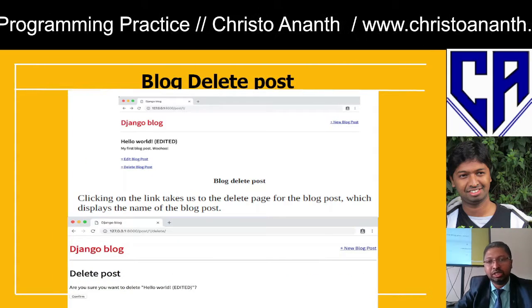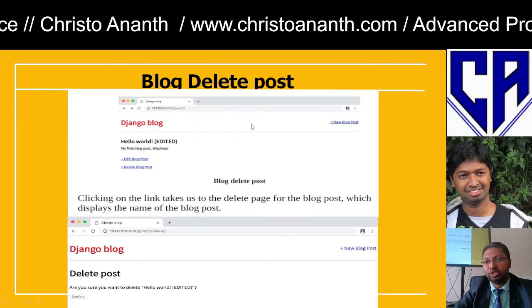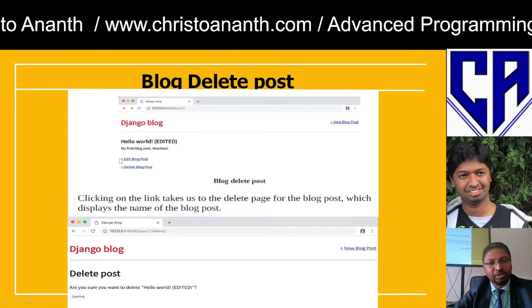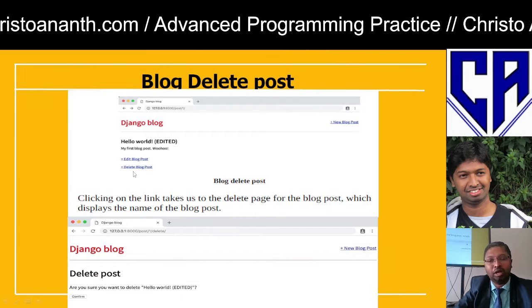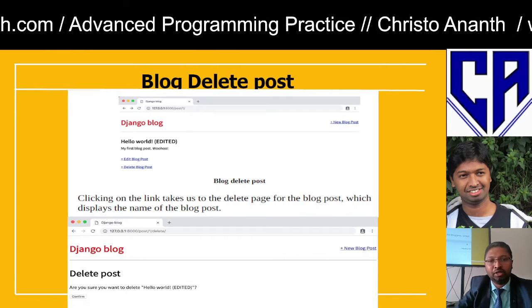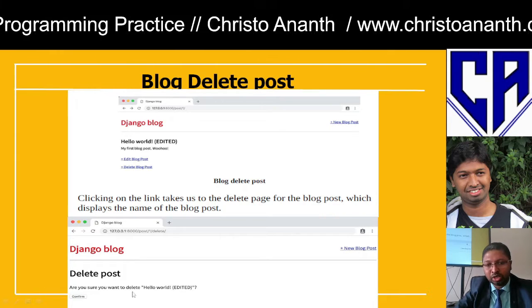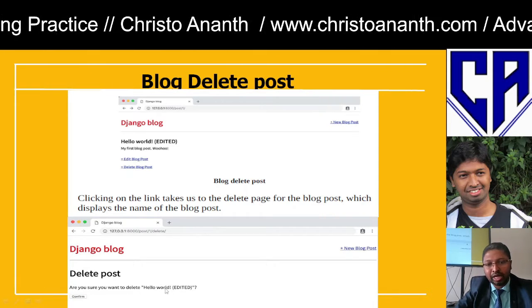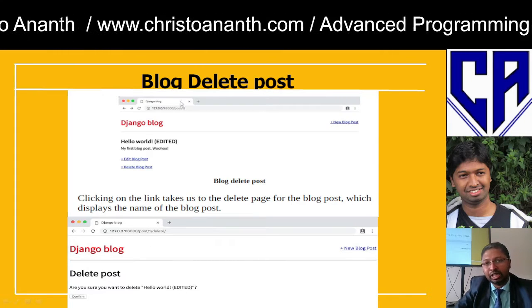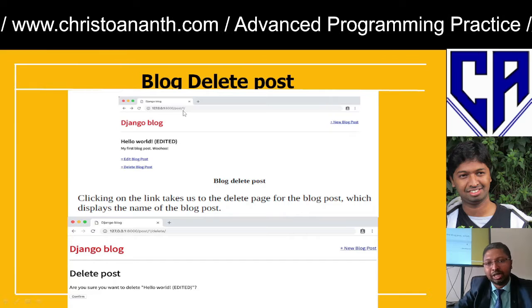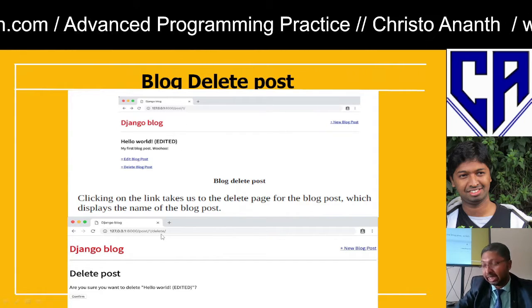Okay, and for example if you restart the server at 127.0.0.1:8000, you will see this delete blog post here. So you will have plus new blog post on the right. Already we saw plus edit blog post. Now a new thing comes which is plus delete blog post. Okay, so if I click on this delete blog post, it will say, are you sure you want to delete hello world edited? Okay, remember here it is only post/1, here it is post/1/delete.